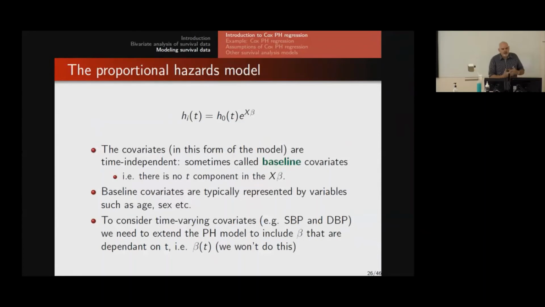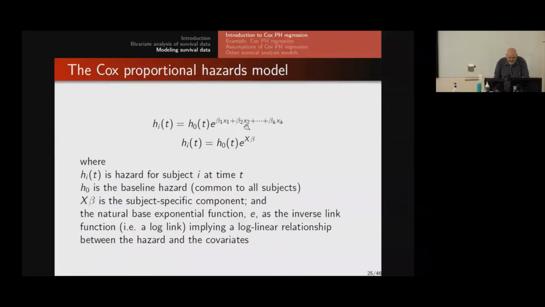Okay, so the form of the model that I have given you here, which is the simplest form a Cox regression can take, the first thing I want to point out is that the covariates in this model are time independent. Another name for time independent covariates is baseline covariates. So these are variables measured at baseline and we don't measure them again. We assume they stay constant throughout the study. So note that there is no t component to this x beta up here. Looking at it, there's no t's in there whatsoever. So time is assumed not to come into the covariate outcome relationship.